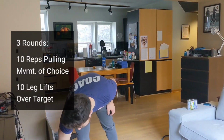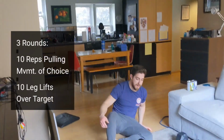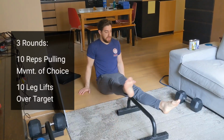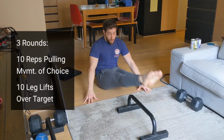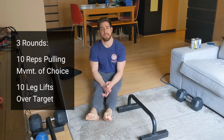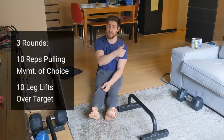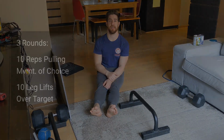So for that, I'm gonna bust out my parallette here because it doesn't matter. It could be crushed pineapple again, but all we're gonna try to do is keep your legs together, keep them long, use your hands on the ground, and we're just gonna go over 1, 2, 3, 4, 5 until we get to 10. So we're gonna do a few sets of that. That's your part one for the day. YTLs, pulling of choice, adding in some leg lifts.